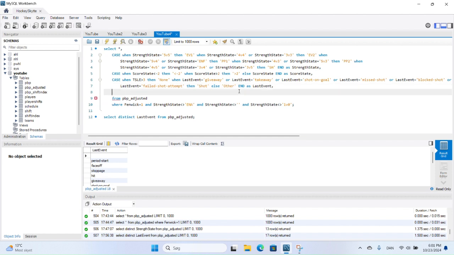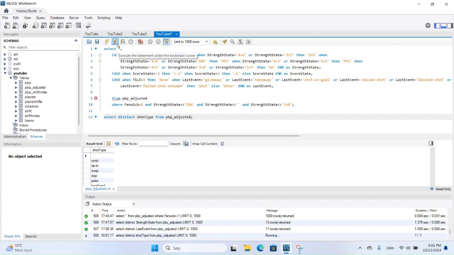Then we'll do the shot types. So let's just list up all the shot types here. So let's say shot type and run it. So we have wrist shots, tip-ins, snapshots, slap shots, pokes. So there are a few new ones here.